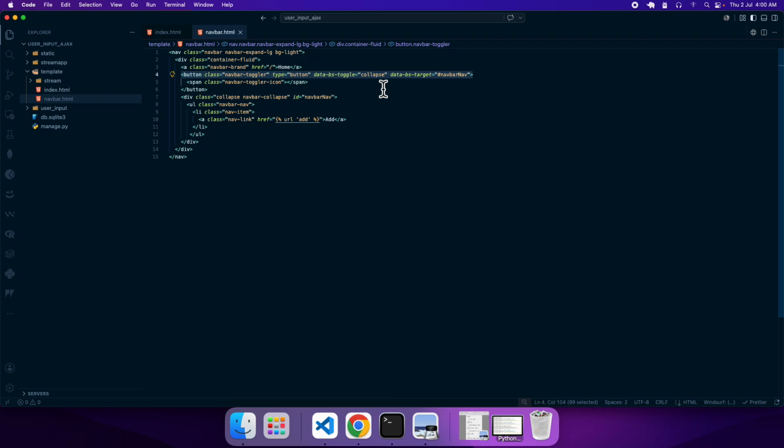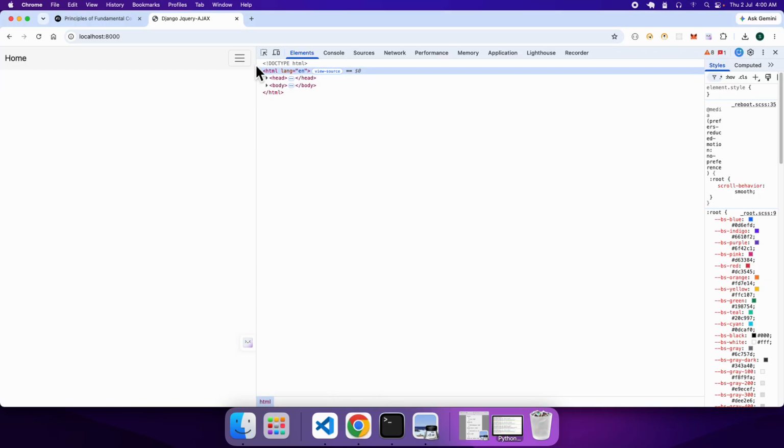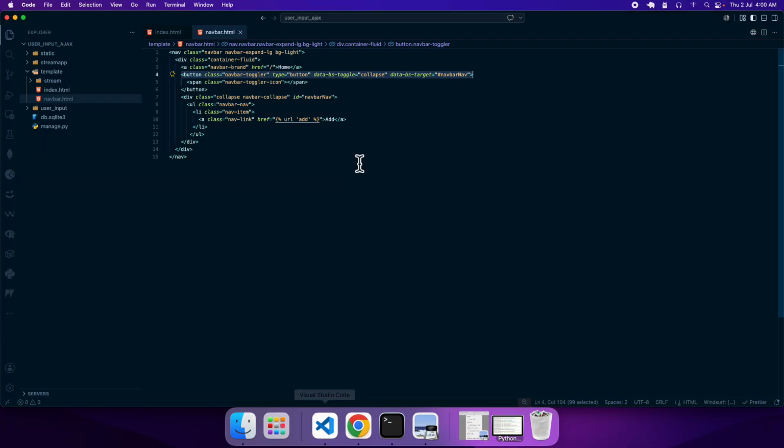As I click on this, the drop down menu comes where I have an option called add, and if this hamburger icon is not there, you will find the add is sitting right beside the home icon. So for that reason we have to give a call to the navbar so that we have this collapsing feature of the navbar.